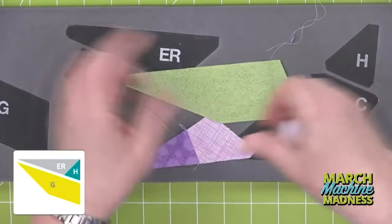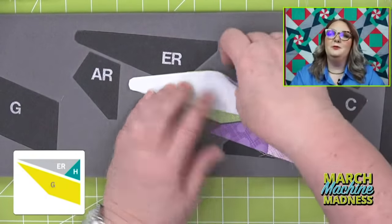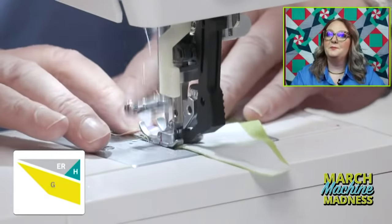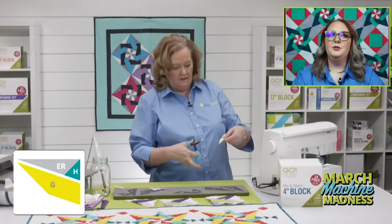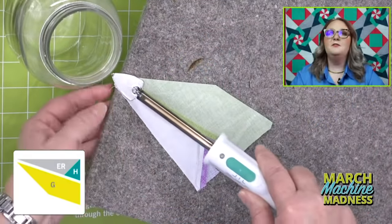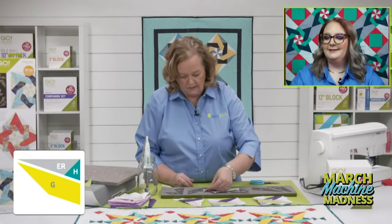Now we're going to add shape G. Anita says hydrangeas and roses are her favorites — back in Seattle, hydrangeas were just huge everywhere. Here in Nebraska we have sunflowers, brown-eyed Susans, lilacs, lily of the valley, and coneflowers. Linda says purple coneflowers are her favorite, and they grow wild in the state of Nebraska.